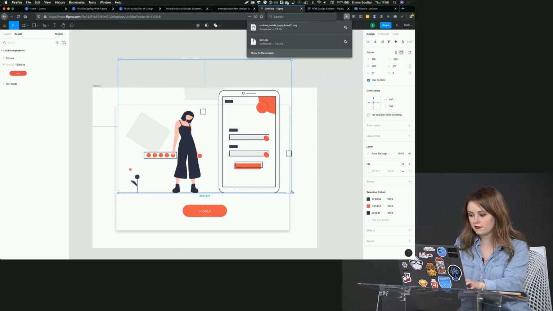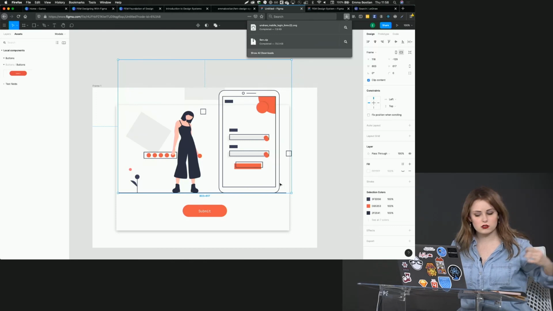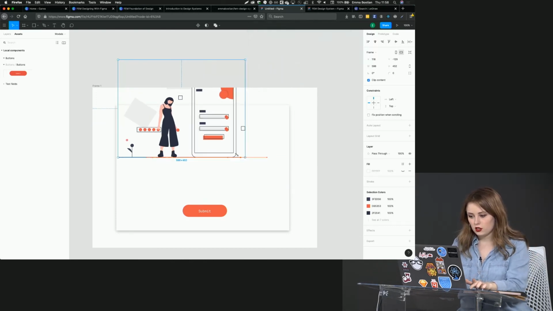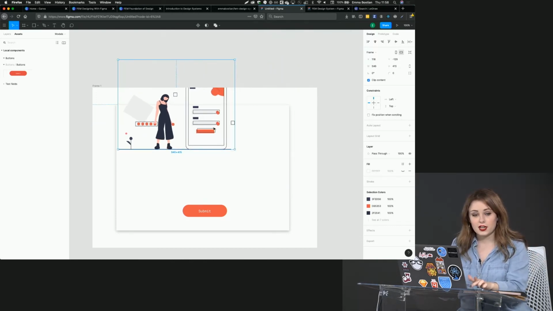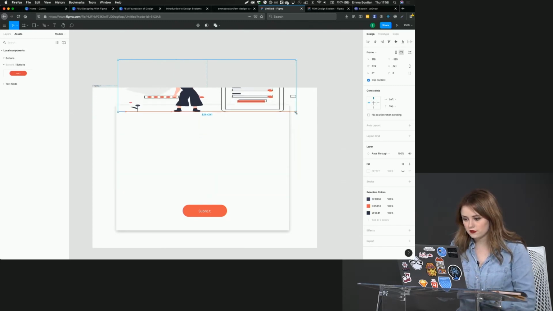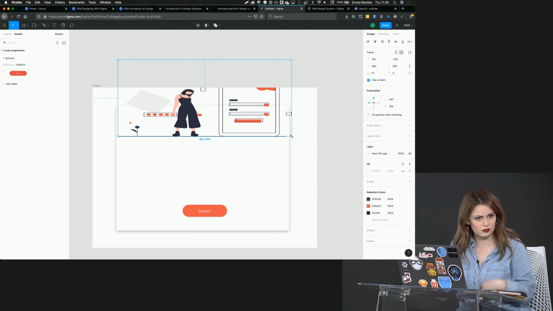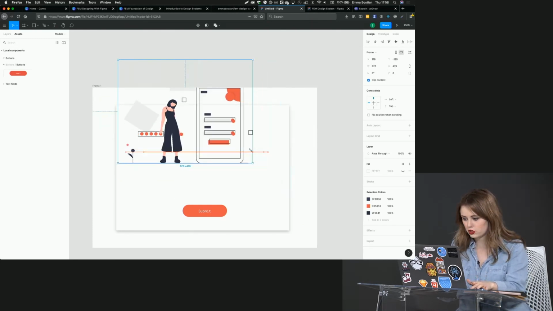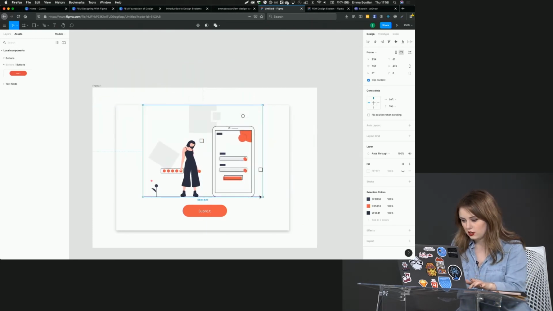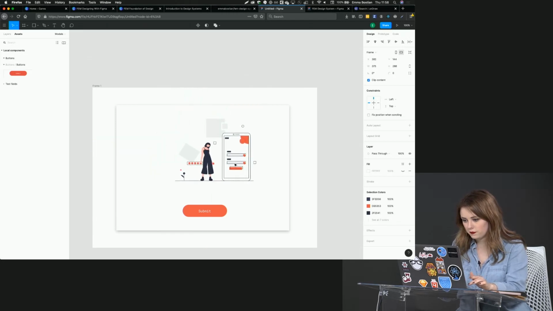You can just drag it into Figma, and it's obviously a little bit big. We want to resize this. Hold down the Shift key and resize it. This will scale it appropriately, so it'll maintain all of its proportions. If I didn't hold Shift down, I can squish it, and I don't like that. It's not maintaining its proportions. So hold down the Shift key and resize it. And now you can place it here.